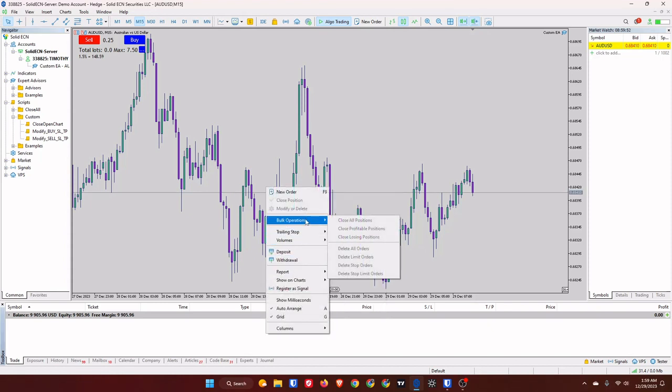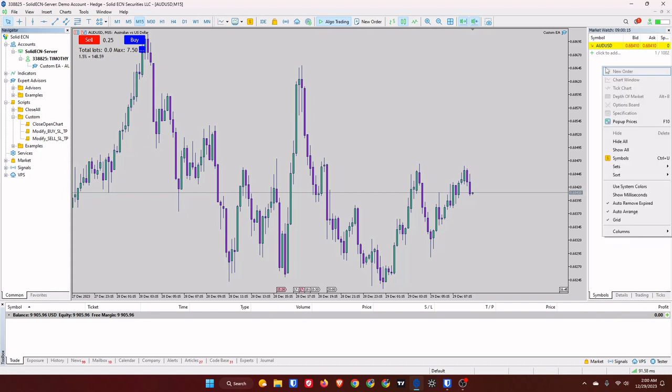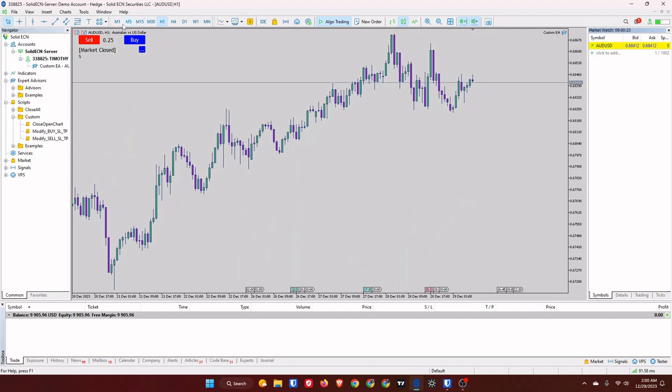They have bulk operations now in MT5. Unlike MT4, you can delete all orders, or close all positions, which is the same thing as close all. So I don't really use this script. And then they have all these other things. I never use any of this. So, I mean, that's just the basics of Metatrader. You don't really need to know every little thing. You just need to know how to get in and out of trades and edit your trades and know how to trade the markets you're trading. And that's it.